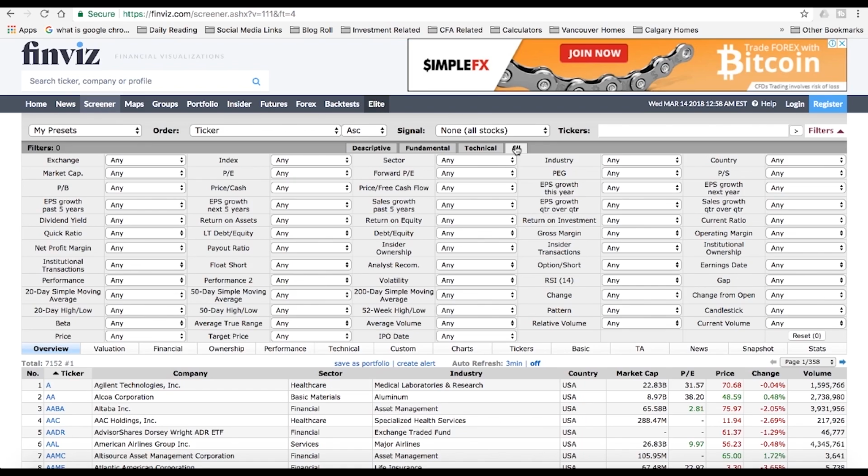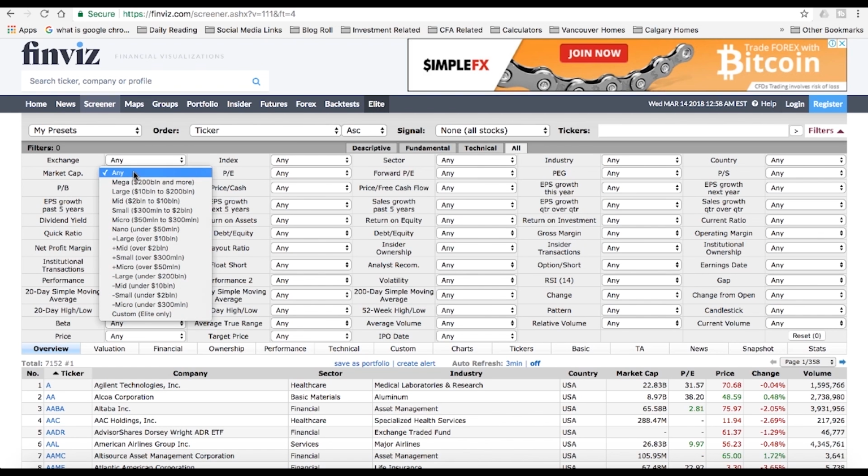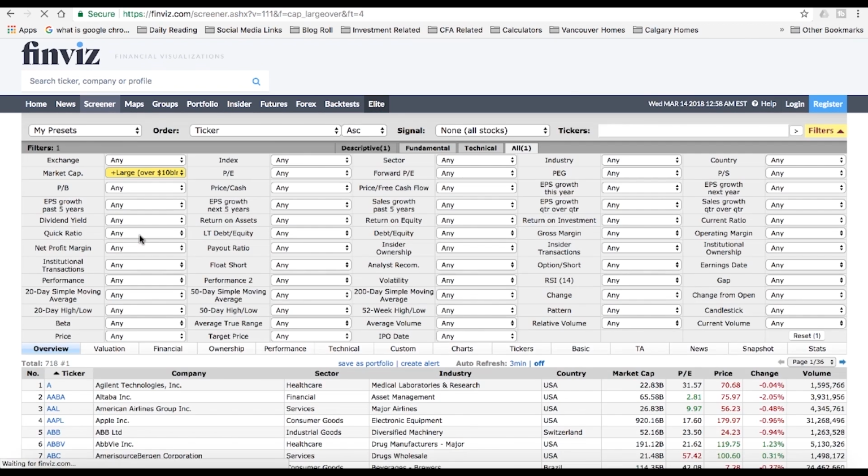In today's example, I'll do a basic filter for a higher quality company that we would feel comfortable selling puts on, and I'll show you why I ended up with CVS. Now for me, I've been trading for many years, and I do have a developed list already, and CVS is on it, but let's go through the screener. The first tab we'll adjust is market cap. For the Wheel of Fun, I only want large companies, so over 10 billion.